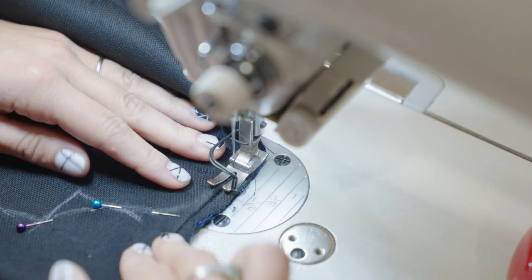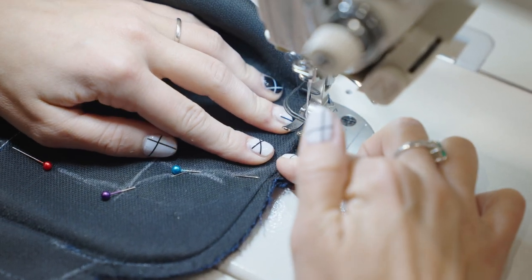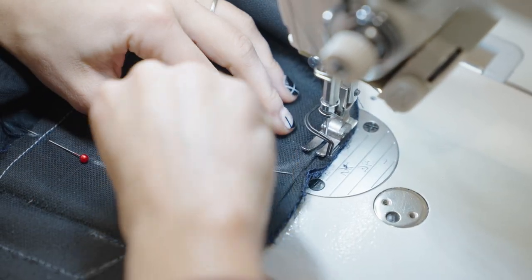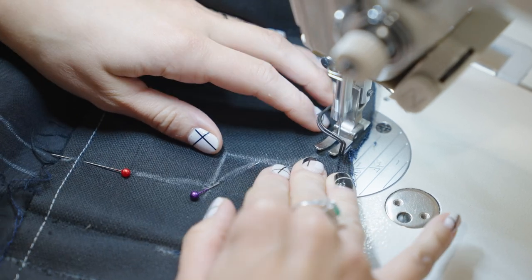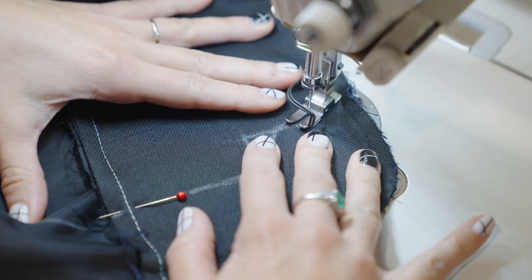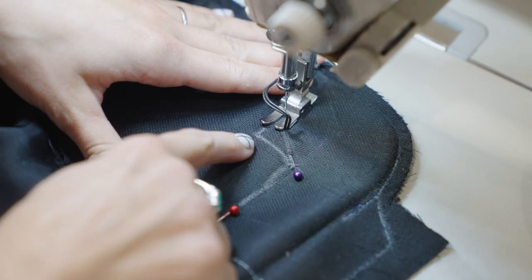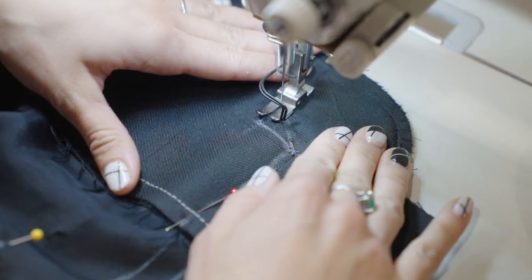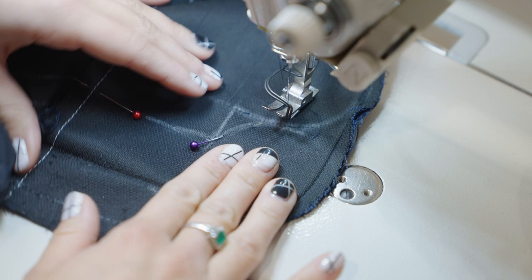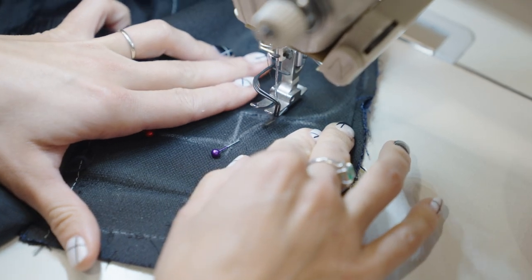We're beginning our stitching on the vertical edge of the curve, still oriented in a way we can understand pretty easily. I'm going to begin my stitching exactly where it already was before coming down this curve. Take it slow on this curve — we want it to be as smooth as possible, slow and steady to our stopping point. Now we're going to come back up for our diagonal down to our new hemline.